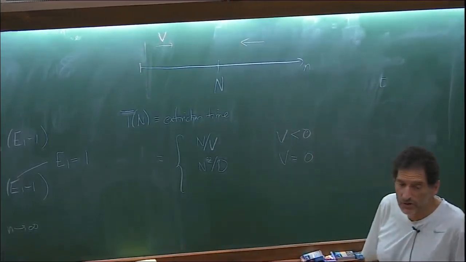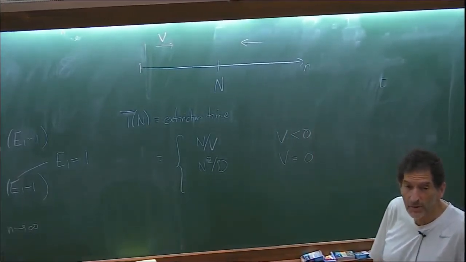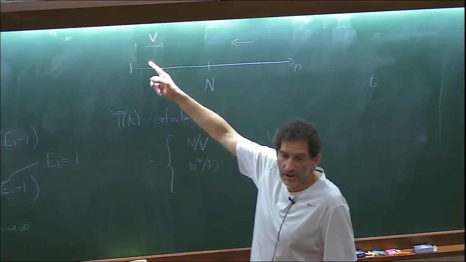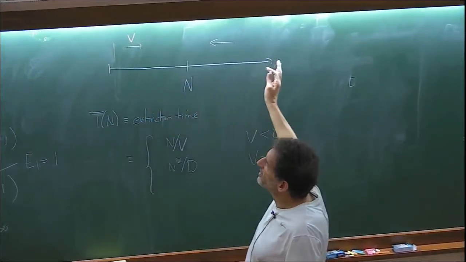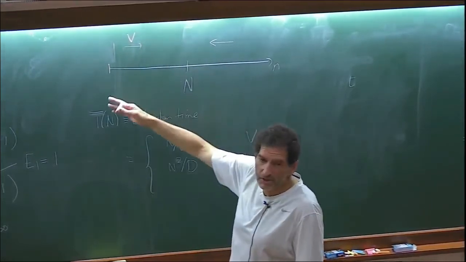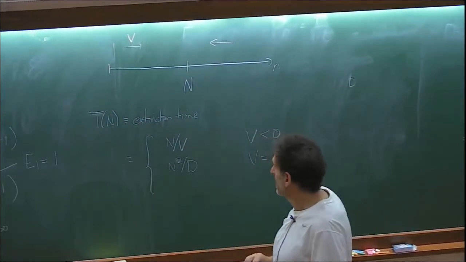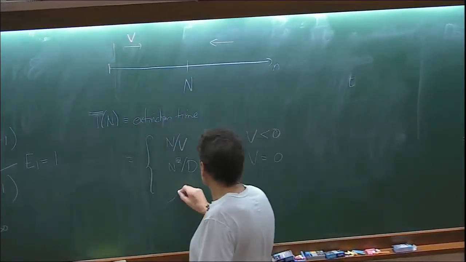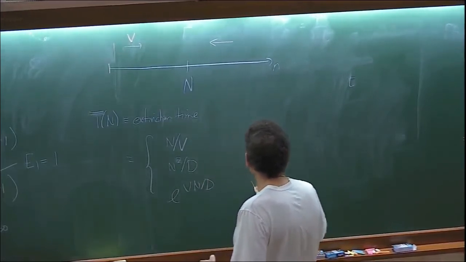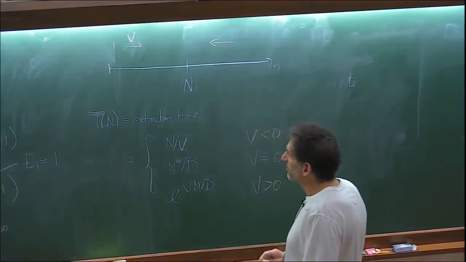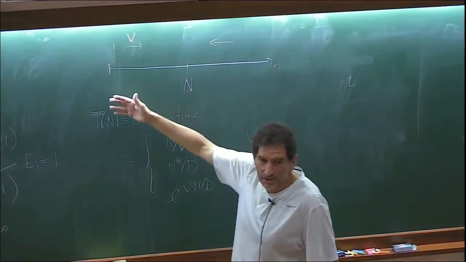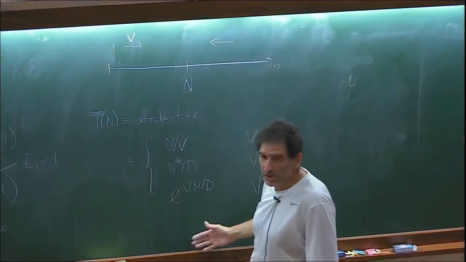If you want to try and surmount, what is V? V is a biased velocity. So this is just, you're thinking of some kind of a random walk-like process with a constant bias either to the right or to the left. And finally, it scales like e to the V n over D for V positive. So in order to go against the wind to get to extinction, the time is exponentially long.